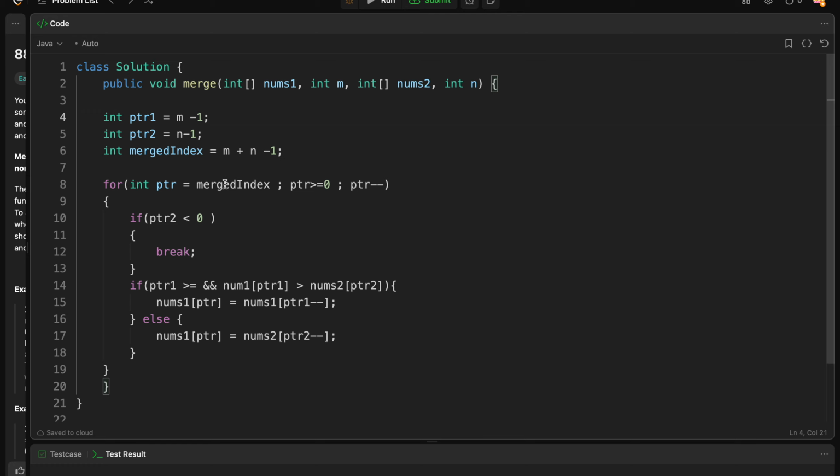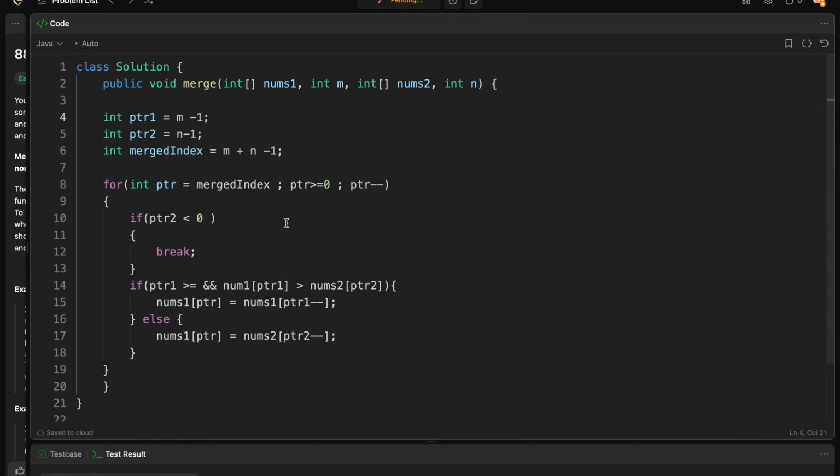We are looping through that, just comparing the value at pointer 1 in nums1 and the value at pointer 2 in nums2, and backfilling them into the first array from the back.